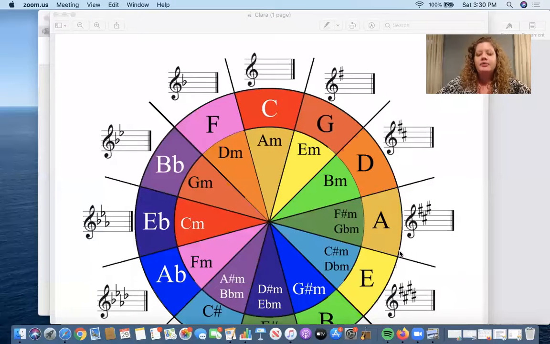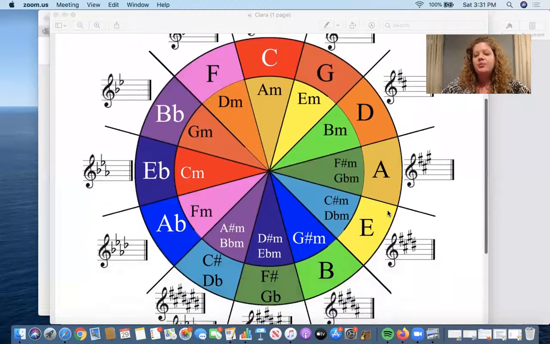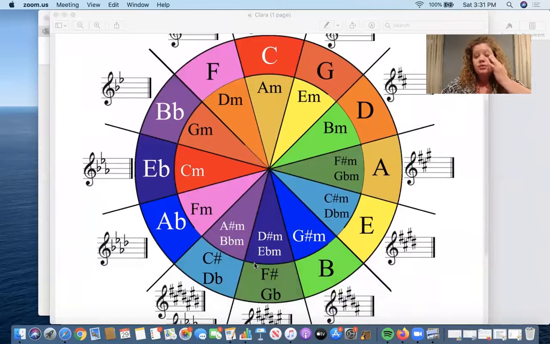Not too much, because there are lots of videos talking about the circle of fifths, but we're going to review it just a little bit because we need to understand some of the basics for how scales are created. The name is circle of fifths, and just like it sounds, I go around in fifths. So C is 1, D, E, F, G is a fifth, G, A, B, C, D, D, E, F, G, A. As I go around, I continue in fifths until I get to the 6 o'clock position right here, and I count F sharp and G flat. Well, I know F sharp and G flat are the same thing, so I begin counting the G flat around the side, which is my flat side.